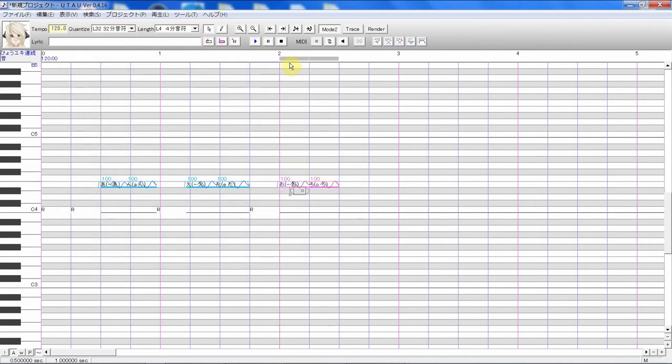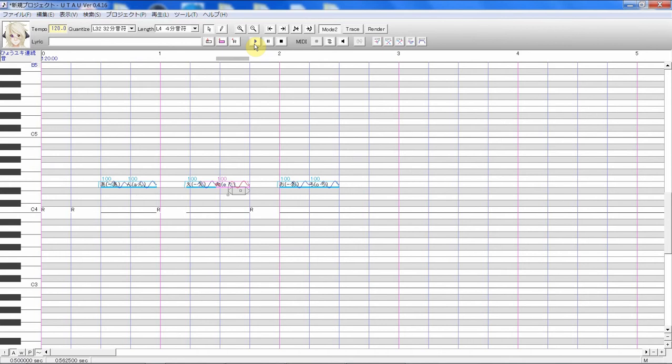Now it's hard to tell there's a problem here. But let's listen to this one. And this one. And now let's listen to this one again. When the do starts, well, ro, if you want to be English about it, but when the n starts, you can see that the play line is right here.